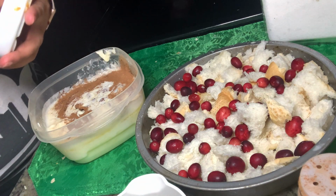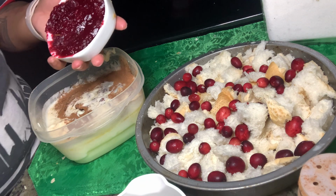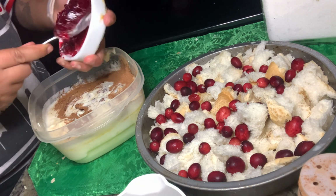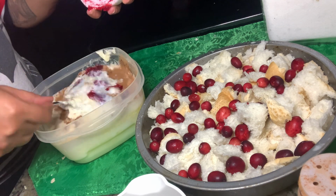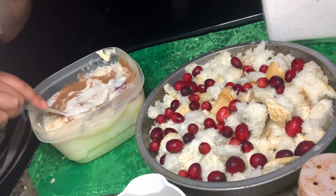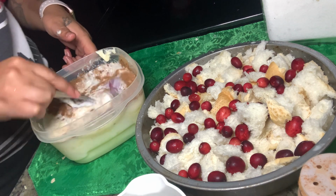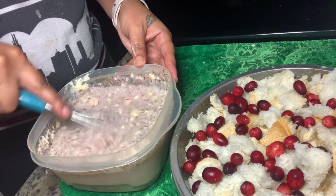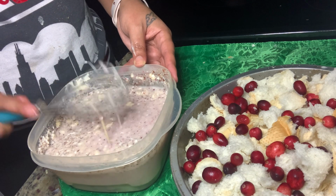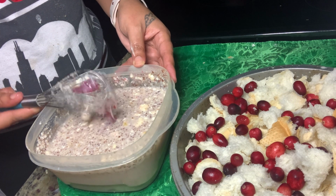So again, my custard has my melted yet not melted salted butter. It has my milk. It has my sugar. It also is about to have my cranberry rosemary leftover sauce that I have. I'm going to add that to this concoction and mix it up. It's going to turn this cute burgundy pink color. Don't worry, y'all. When you bake it, you're not going to see that color. You can see it now. That's the only time you're going to see that color.